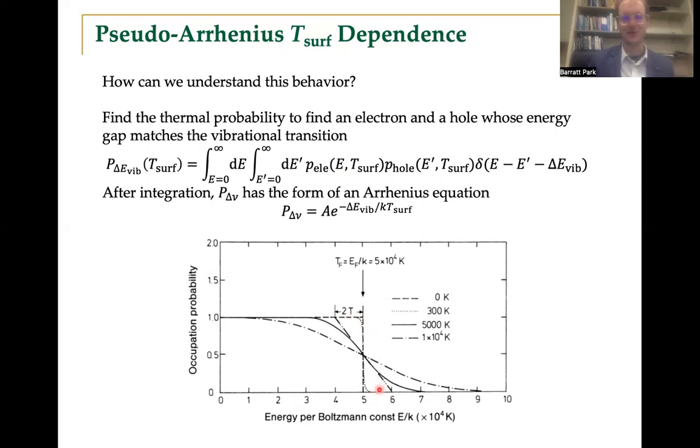And so if you have an electron that's interacting with the molecule and it's transferring its electronic energy to the vibration of the molecule, then at a certain temperature, you start to have electron-hole pairs with an energetic difference that is great enough to excite a quantum of vibration in the molecule. And of course, to excite two quanta of vibration, you would need more energy. And so you can come up with a simple theory describing the probability of finding an electron-hole pair whose energy gap matches the vibrational transition.